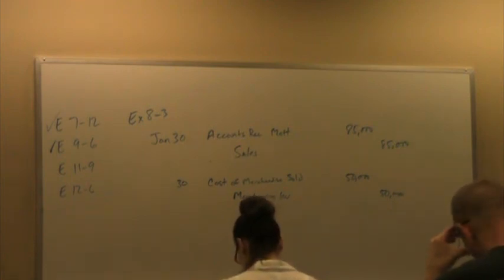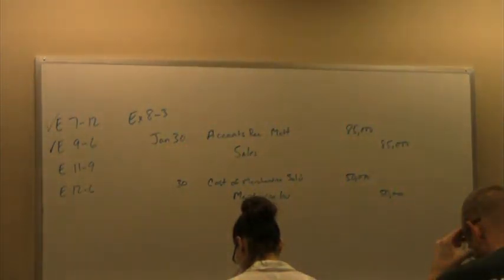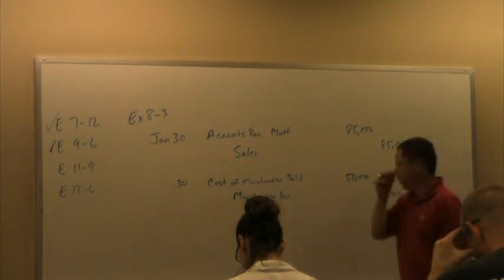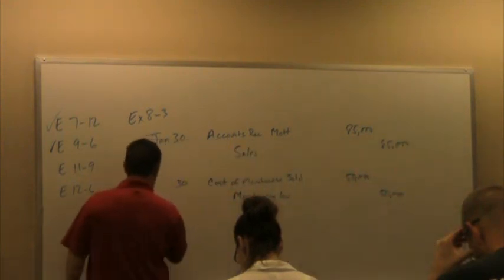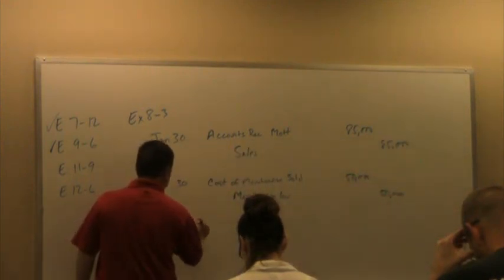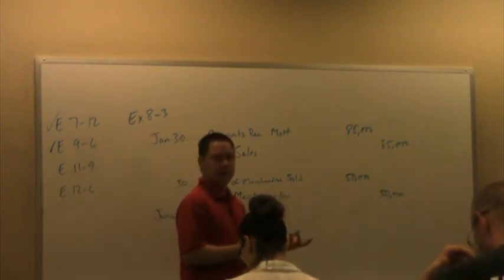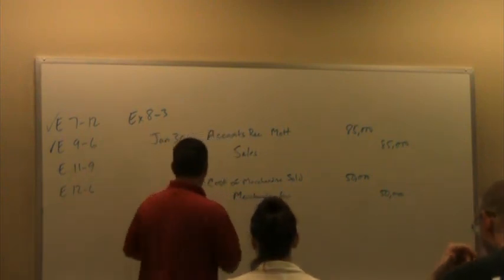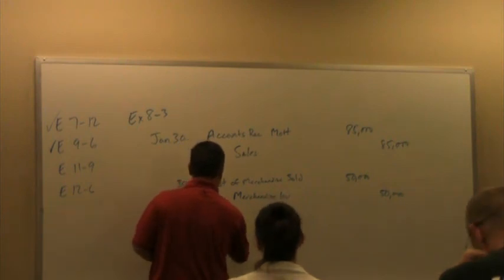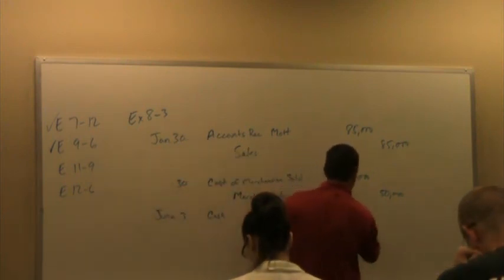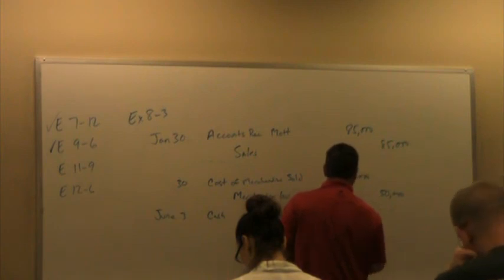All right, so the next one, on June 3rd, it says we received $48,000 from Cindy and wrote off the remainder owed on the sale of the January 30th. Was that collected? All right, so on June 3rd, I have a transaction here. What did I get in? I received some cash. And how much was that cash that I received? 48,000. Okay, so we have 48,000 there.